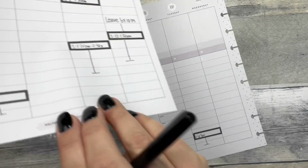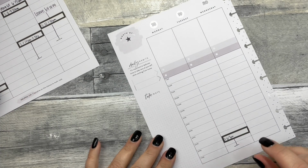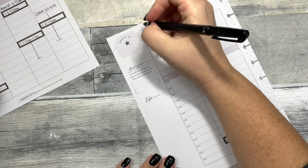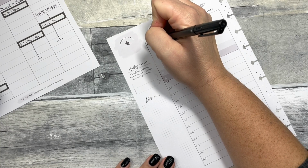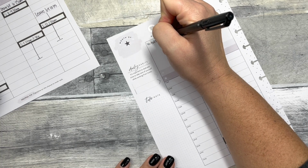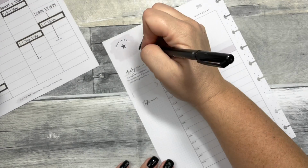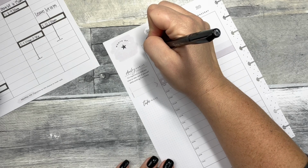So coming back to here, so Monday, going back to the goals and the things that I want to accomplish. So Monday, because I'm off, I know that I will want to tidy the kitchen. I don't know about you, but because I think it's like the hub of the home, I always feel better when the kitchen is tidied up. I will want to do a little bit of laundry.